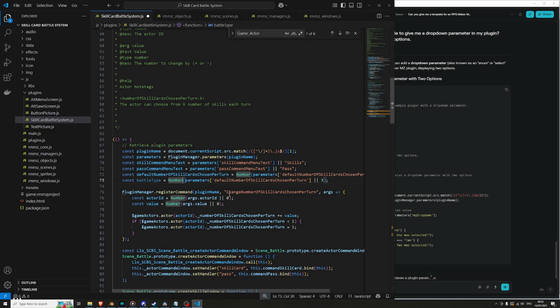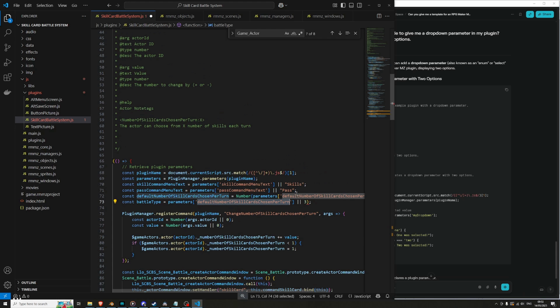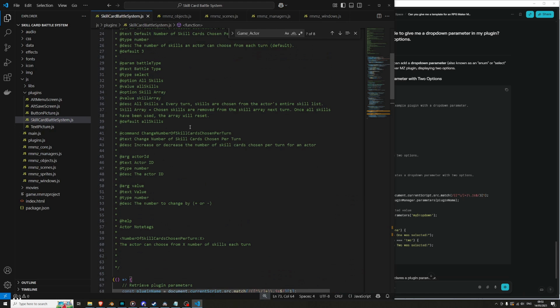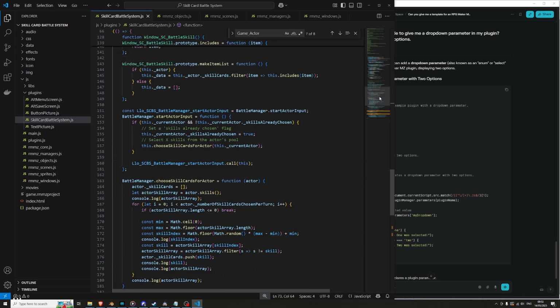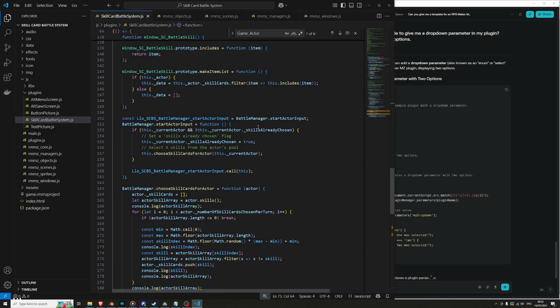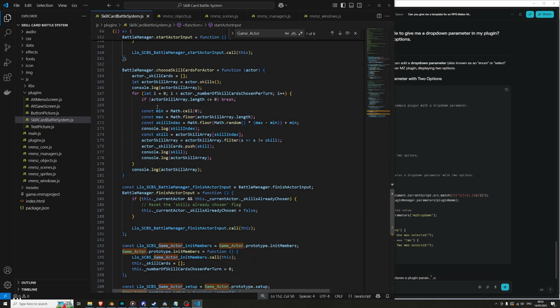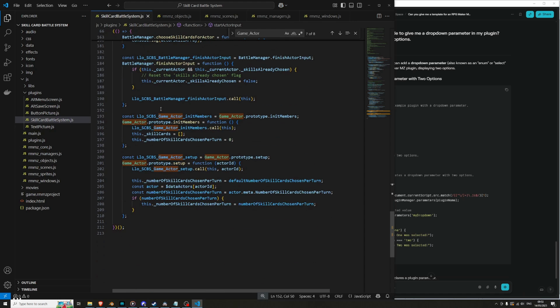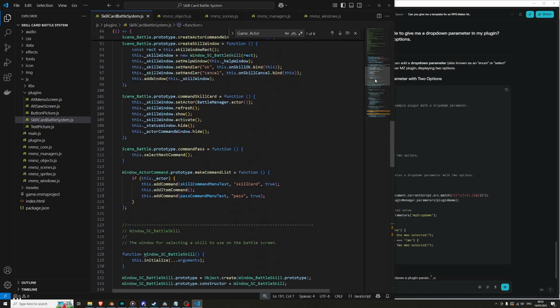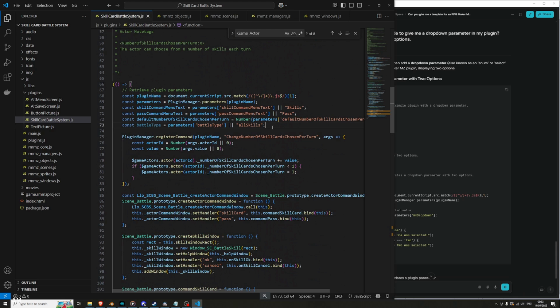Battle type. Parameter is battle type. Alright, so in the setup, maybe I should make constants for this as well.